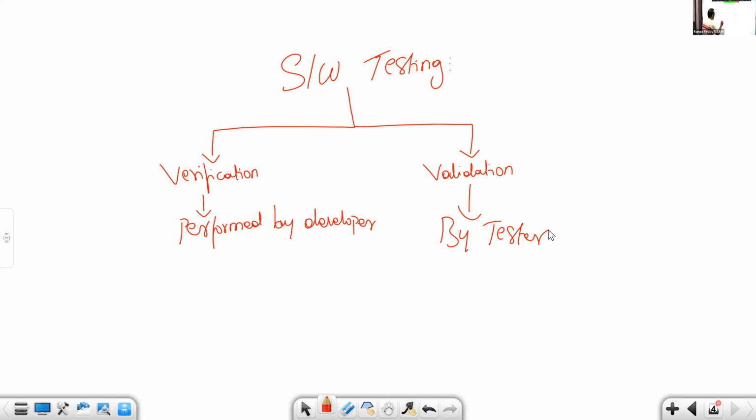So software testing is nothing but V plus V. Yes or no? One is verification, one is validation. So how do they do it? Down the line, these are basics I'm discussing. Down the line, I'll discuss how validation will be done, how you implement the techniques, everything. But we have to learn the basics before we get into that. I told you yesterday. Okay? Understood, all of you? Tell me, what is verification?